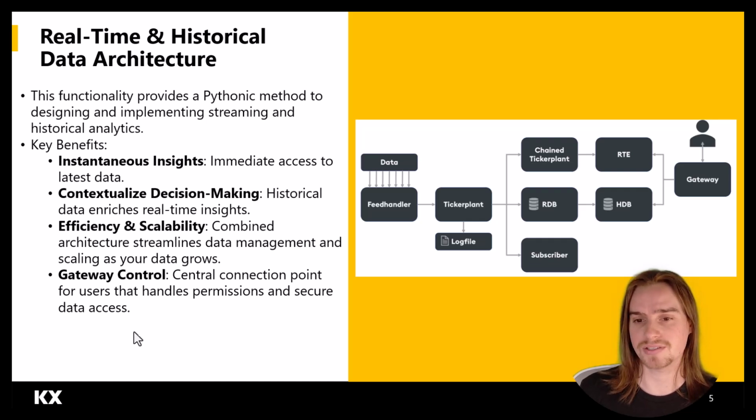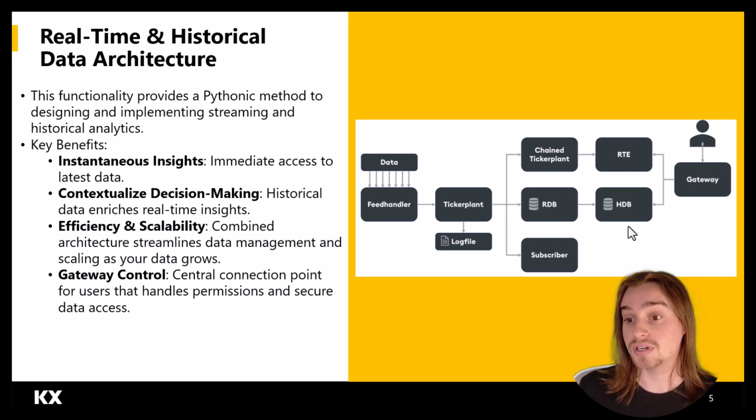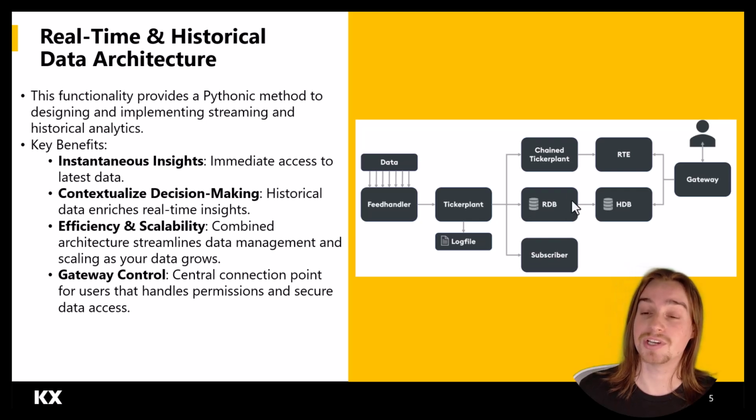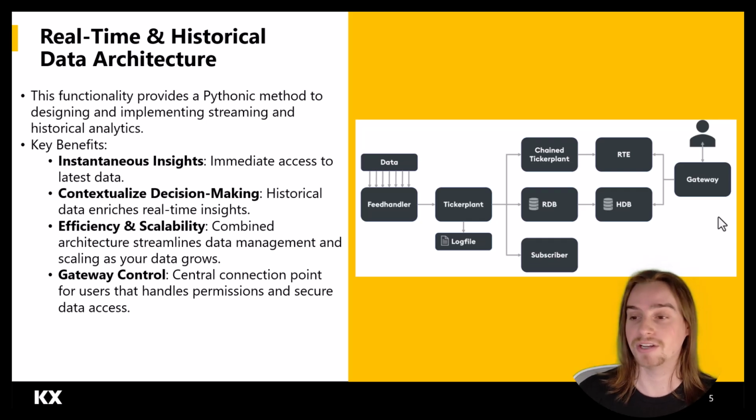Now, if we take a look at this architecture, first, we will be starting building that historical database. And then we'll move through the entire architecture from feeding live data into our ticker plant, publishing that to our real-time database, as well as creating some additional subscribers where we'll put complex analytics that have access to both our historical and our real-time database. Finally, we'll create a gateway where our users can access this information and query our historical and real-time databases.